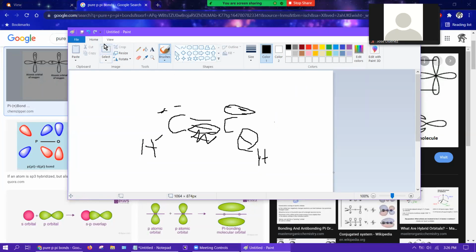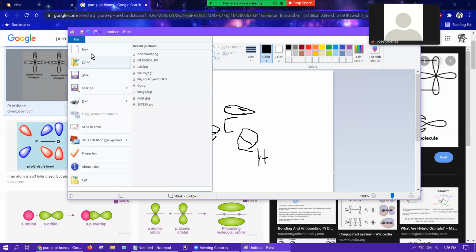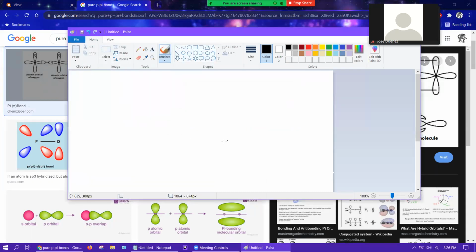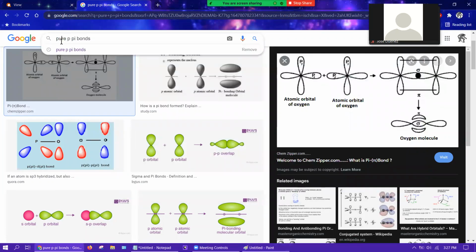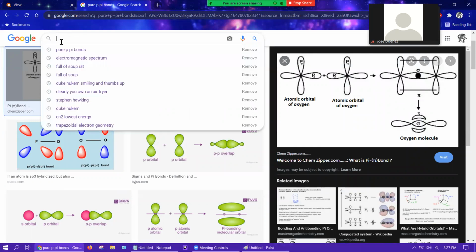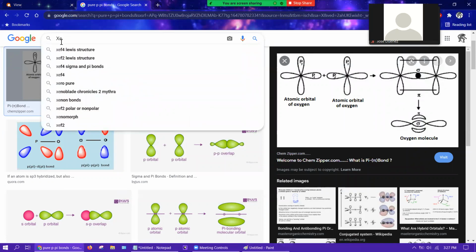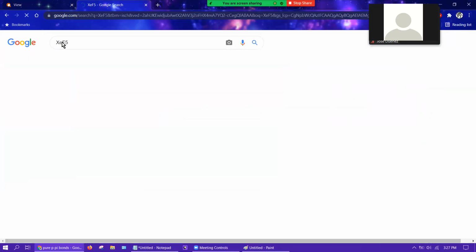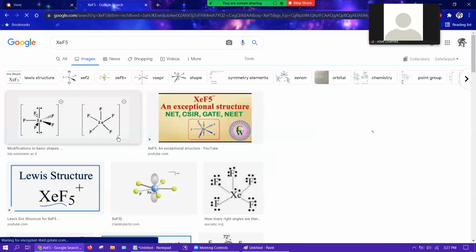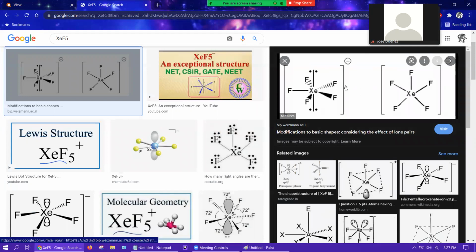And then if you have something where it wouldn't be carbon, I don't think. What atom is it? Xe, here, let me see. I think it's XeF5. So xenon and certain other atoms can actually break the octet rule, and have 10 electrons, or 5 electron pairs, bonded to them.